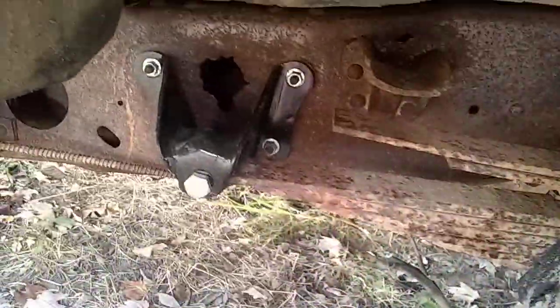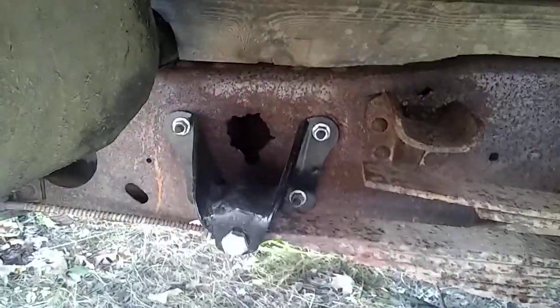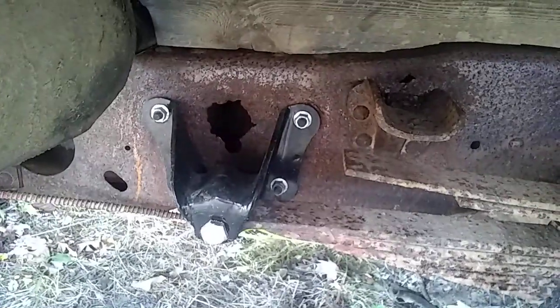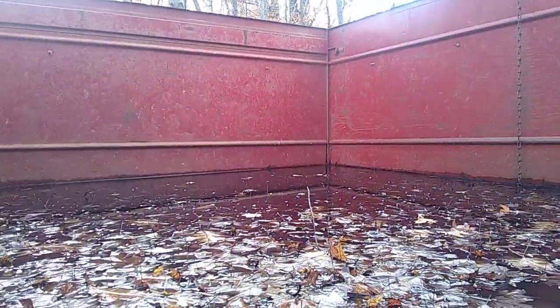I'd like to pull the seat out, and I've actually got a cab corner and a rocker panel. I don't think it really needs it. I think I can just do a little tinkering, fix that. And I put it in the video before I changed that leaf spring hanger carrier, whatever they call it. That hole above it is actually supposed to be a water hole. It's bigger than it's supposed to be, but I need to weld that up. That's a pretty nice truck. It's holding water. I need to move that.